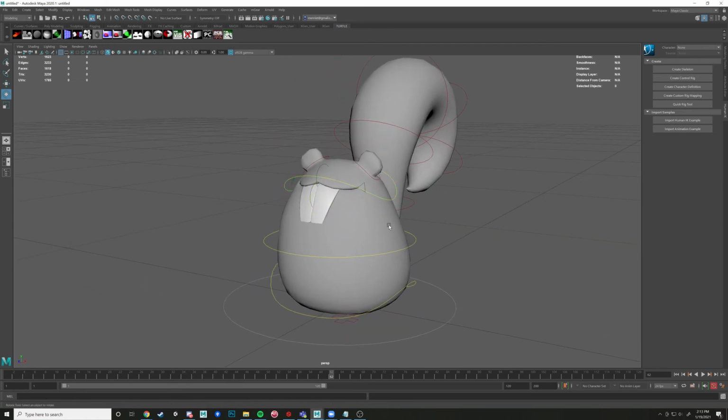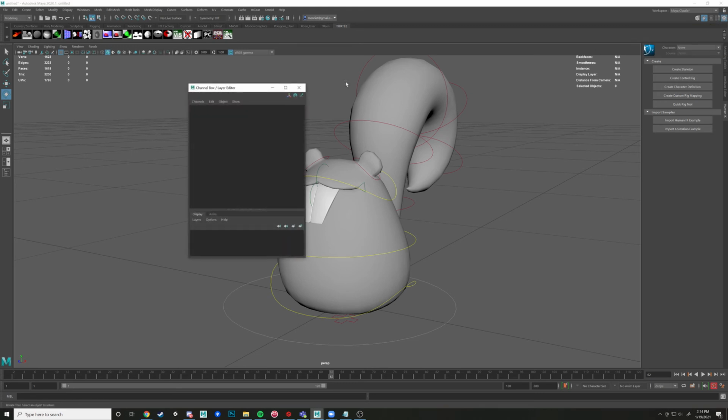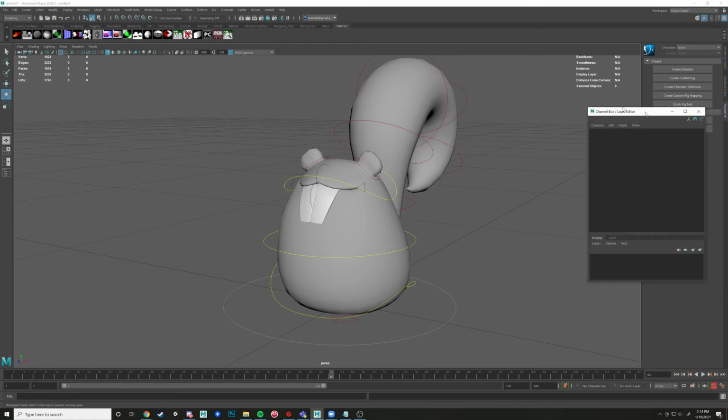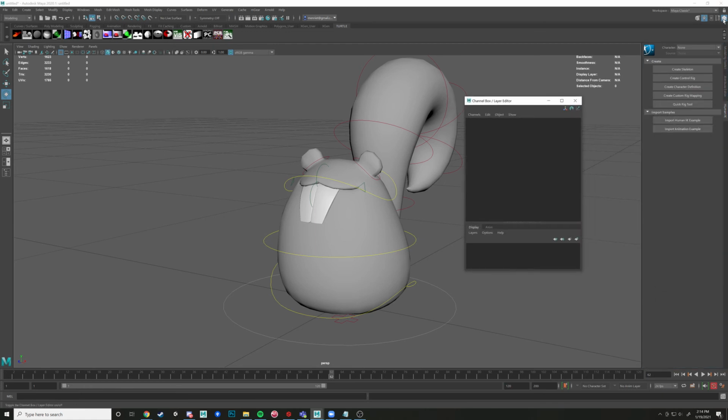But yeah, so let's go click on all of these. Remember, we're not going to be messing with the mesh very much, right? And we can't even really click on the mesh. Now, do you remember why? You can dig back into those memories. If we find our channel box, mine was just kind of trash for some reason. If you can't find your channel box, it's always this top right button.